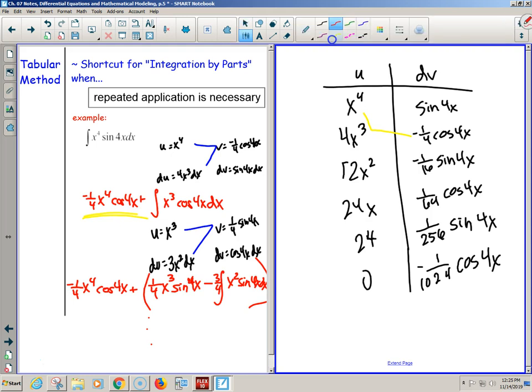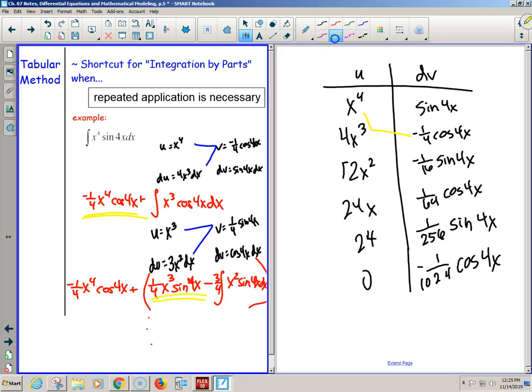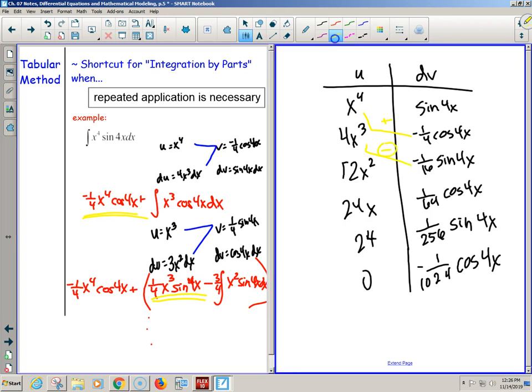Hey, can you look at the second? The second UV, the next UV, wasn't it this guy? Do you see him anywhere? It would be x cubed. Oh wait, 4x cubed. Oh wait, 4/16 is 1/4 x cubed sine of 4x, but it's a negative. This one's a positive. Yeah, and it's always going to be the opposite sign. This one's the same sign. No, I didn't say it was positive. I said it was the same sign as the multiplication. This was the opposite. A negative times a negative will be a positive. Oh, is that going to keep happening? And the answer is yes.